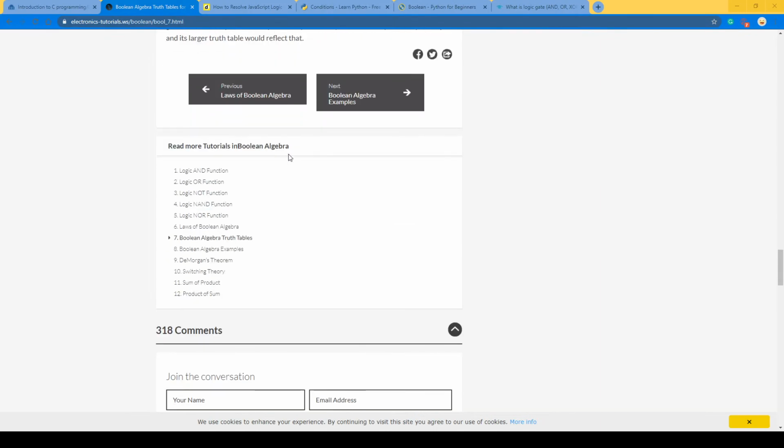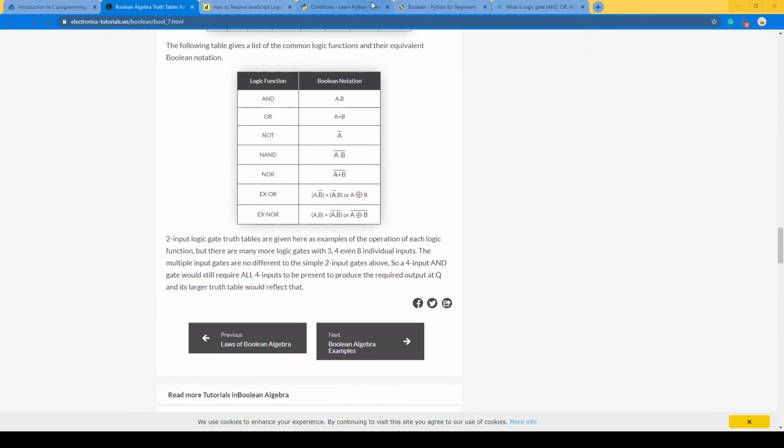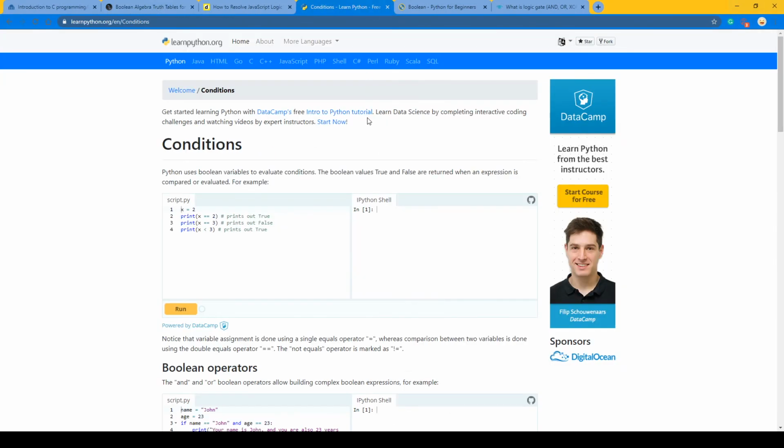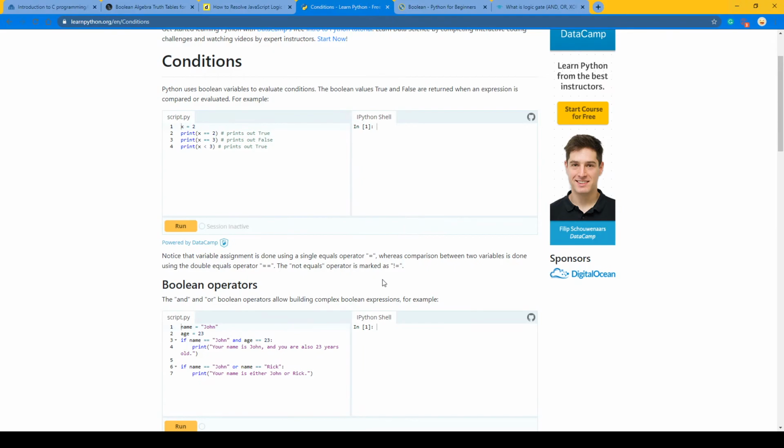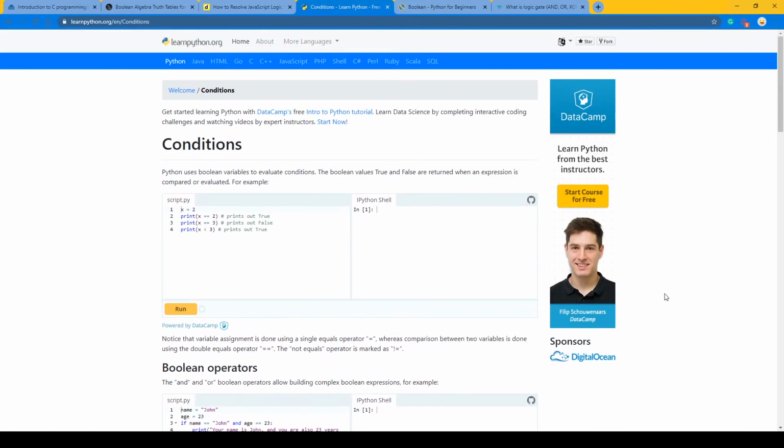Now let's look at how to actually write these logic gates as code in Python. The first one is and. It would be: if some variable equals this number and if some other variable equals another number, then return this.